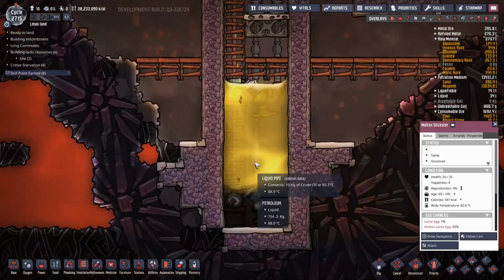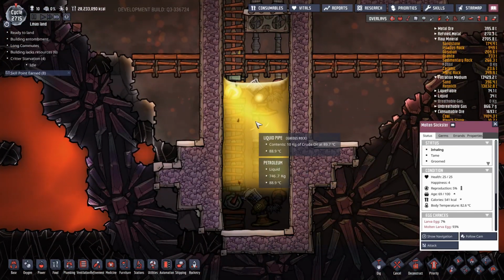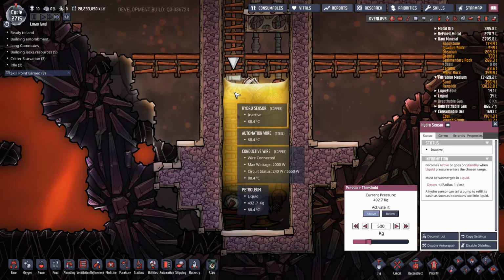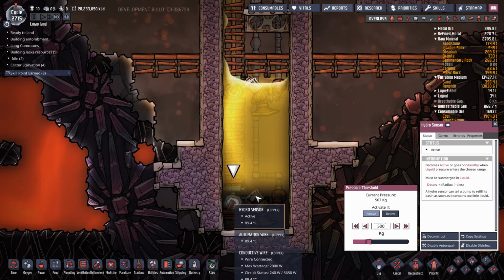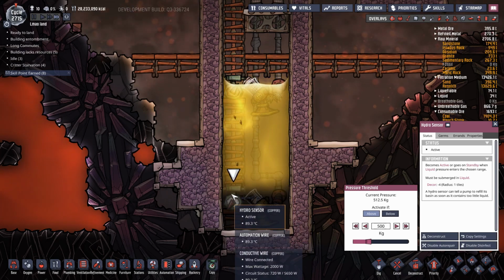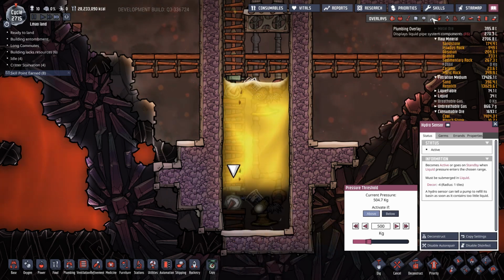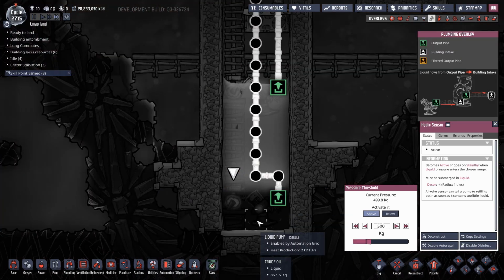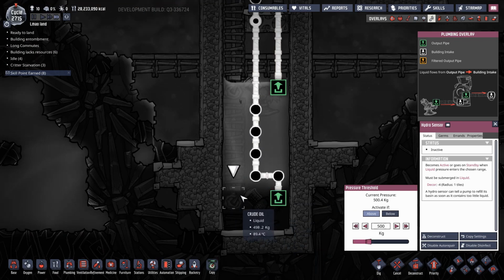And now here we're going to see liquid separation. What we've got down the bottom is crude oil, and what we've got up the top is the petroleum. So the petroleum sensor kicks in, it goes, oh, there's too much petroleum, and it pumps it out. But this sensor here, you'll notice it's at 500 kilos. Even though it's buried underneath layers of liquid, this basically counts as a set amount of liquid. So this pump here is pumping out nothing but crude oil, look. It has no problem pumping out the crude oil because it's in crude oil.